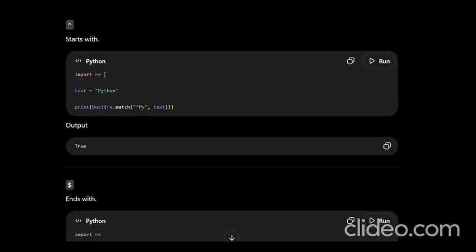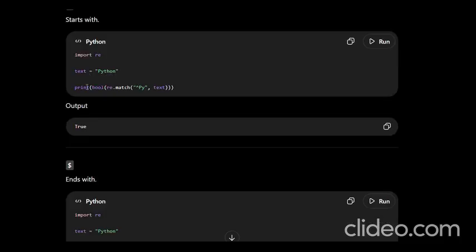It is always important to import re first when using regular expressions. Then I print bool of re.match with double quotes and the start sign, checking the start. If the text starts with py, it will return true in the form of bool. Yes, it starts with py, so it returns true.